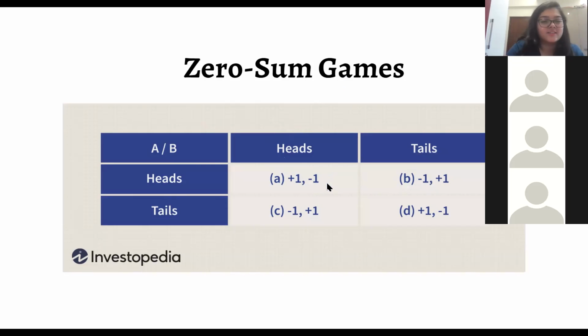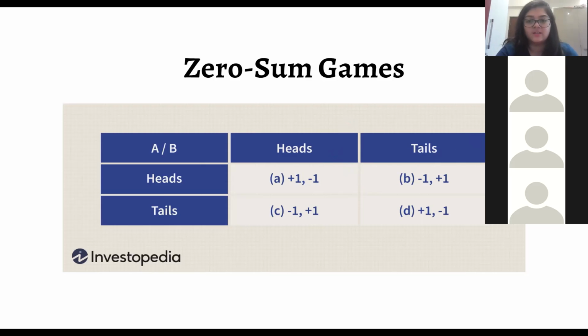But I added this because zero sum game, as a metaphor or as a quotation, is also something that's very widely used while you're writing. Is it a zero sum game? If I win, do you have to lose? So, which is why it's interesting to know, and you can read up more on it. But the calculation is, based on my understanding of the class, right?